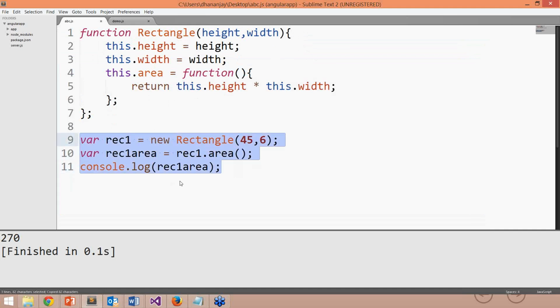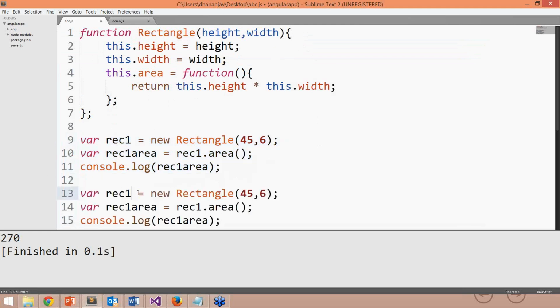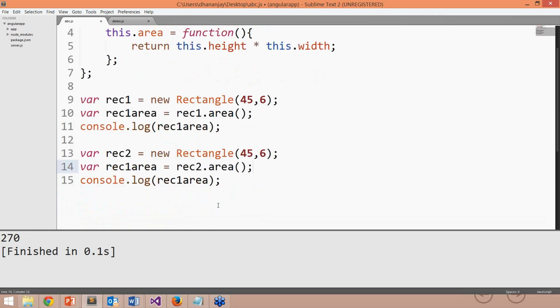In this way, we can create more objects. I can say rec2, rec2.area, give some other value, and if we run now, you see that we have two objects, rec1 and rec2. We created them using the rectangle function, which is acting as a constructor, and this is also known as the constructor pattern.